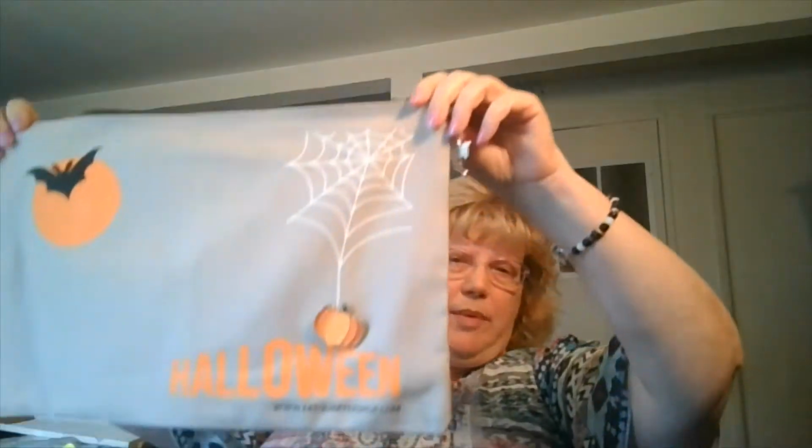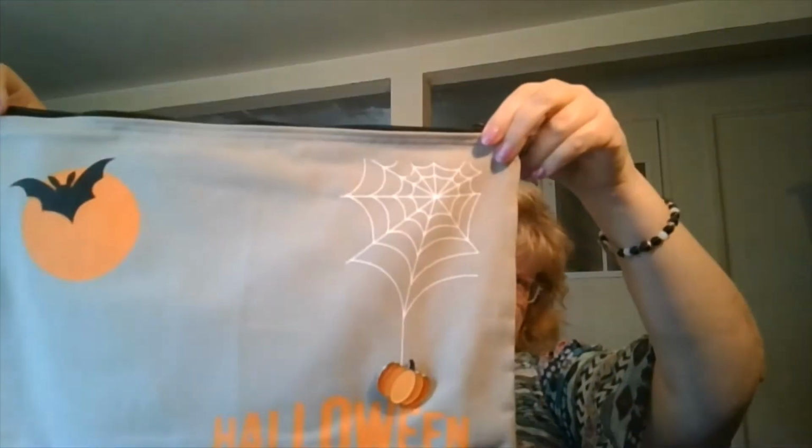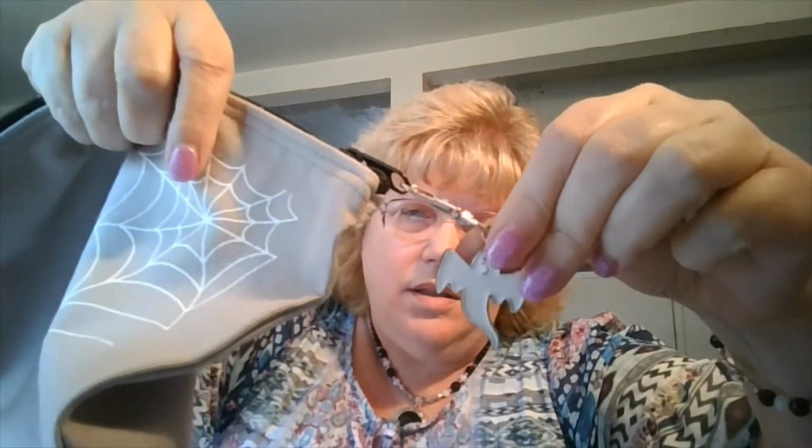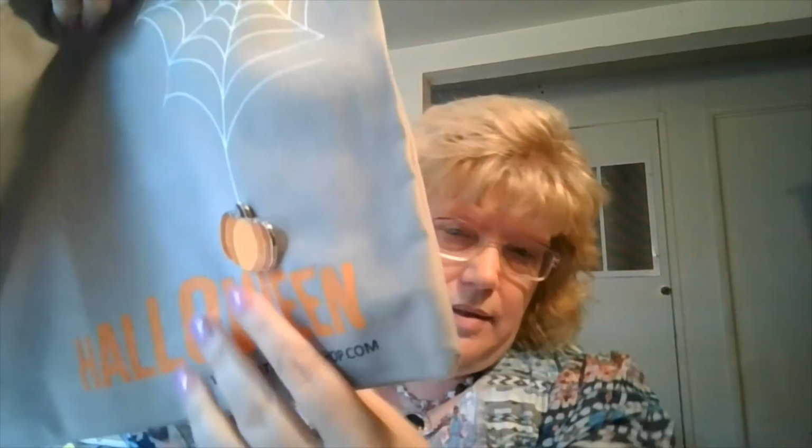The next one is, again, because of the Fat Quarter Shop, this is another stitch along. And this one is the Bats and Boo stitch along. And the fun thing is they had this project bag from last year. And so I purchased it. And you also could get this cute little ghost pull. And this is a needle minder here.